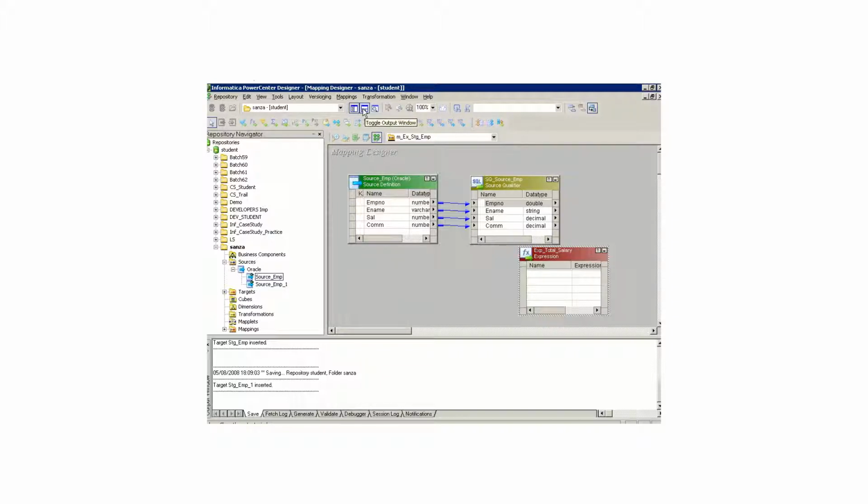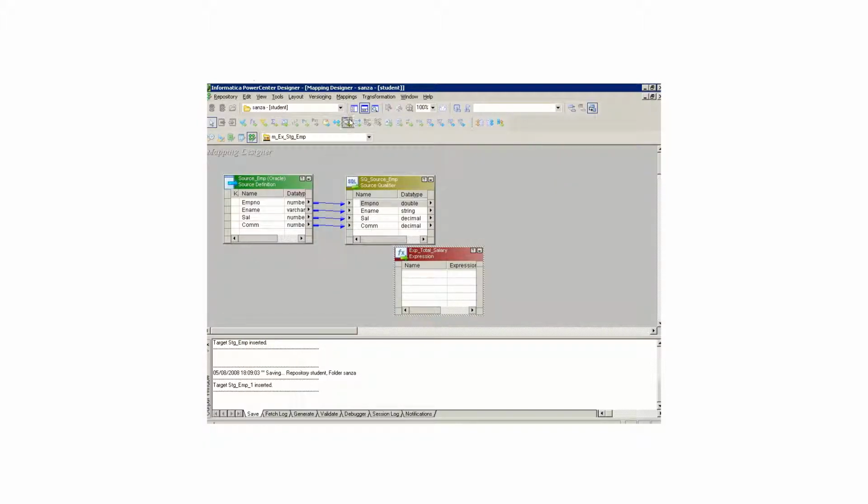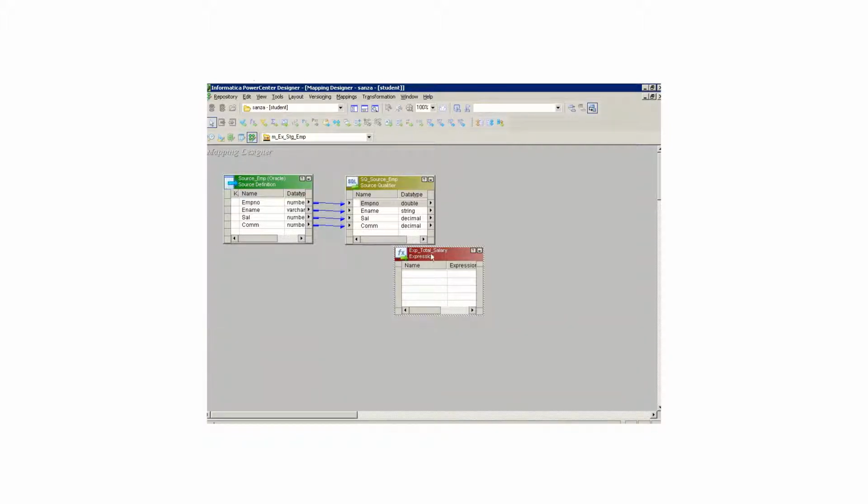Now these are all toggling options. If you toggle like this, and if you want to get the navigator window back, you click on this. Then this is toggle for your output window. This will go. You click again, it will come back for a better user-friendly tool.